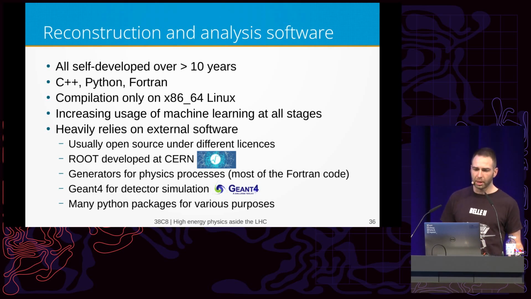Then we use something called generators. Theorists usually implement their theoretical models in code and then give it to people like us, experimentalists, to use. This is actually where most of the Fortran code comes from, because it's fast, reliable, and many of these software packages are like 30 years old. They are not touched, because re-evaluating all the software after rewriting it in C++, Rust, whatever, would take so much more time that people think, okay, maybe better to learn Fortran. It's debatable whether this is a good idea or not, but yeah.